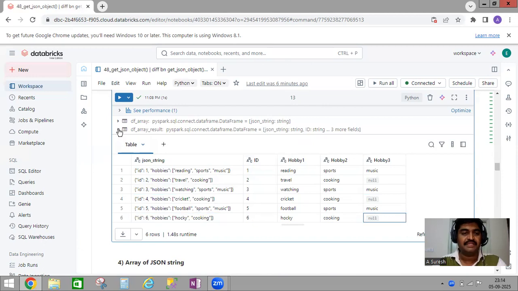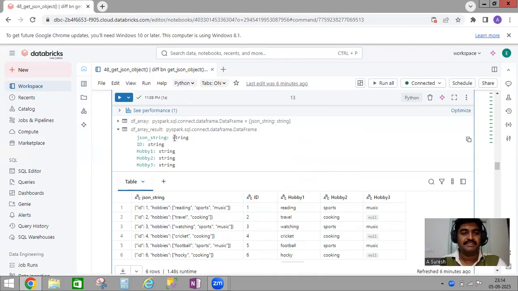And you can see the data types also. Initially it was string. After extracting, ID is string. And see here, hobby 1, 2, 3, all are getting string. As we initially discussed, this particular function will give you all the elements as string data type.